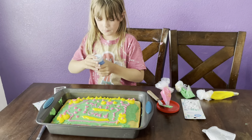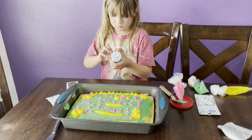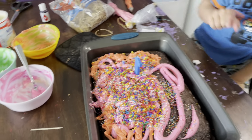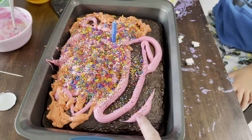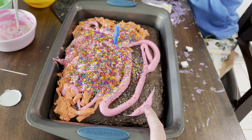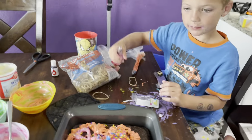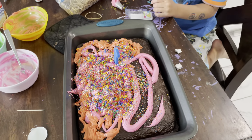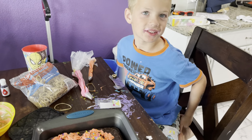So Maddie did a vanilla cake and she did vanilla frosting and we just colored it all up. Okay. Remington did a chocolate cake with strawberry frosting and we added pink to make it pinker. And then we turned the strawberry frosting like an orange color here. So it's all strawberry frosting. Yeah. We're gonna let Maddie finish hers.